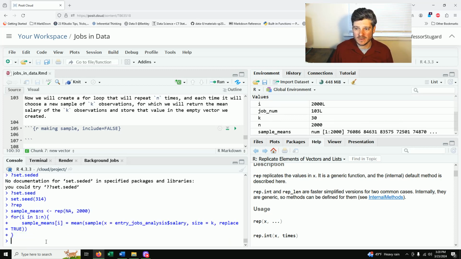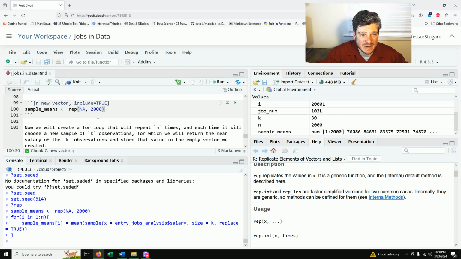So let's run my code. And nice. All right, let's see immediately, right? My sample means over here in my environment, it switched to now its numerical values for all 1 through 2,000 entries. And my first average was 76,000. My second average was 86,000, then 83, 72, 74. Well, again, rounding. And so, again, I have this entire base set of values. There's my sample means. I created my samples. So let's see. Good. I have my thing.